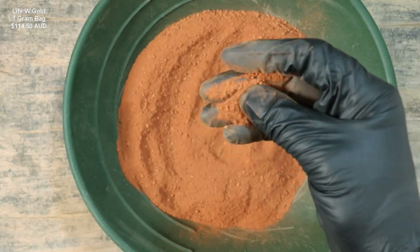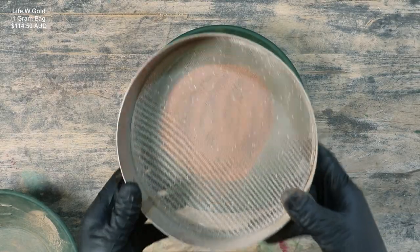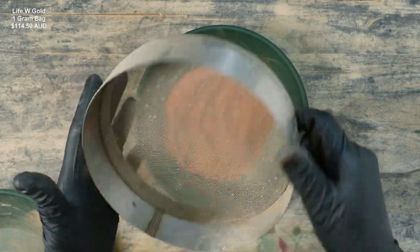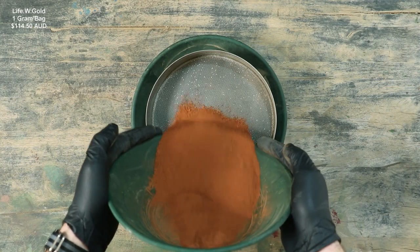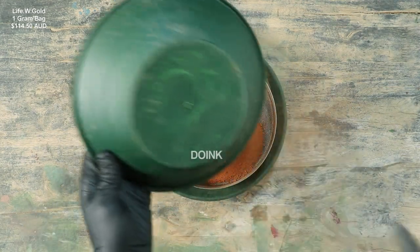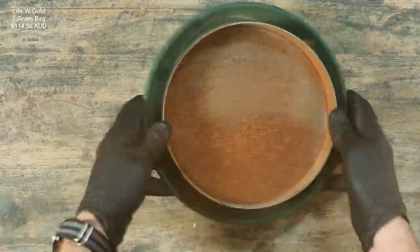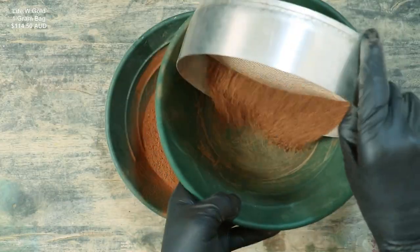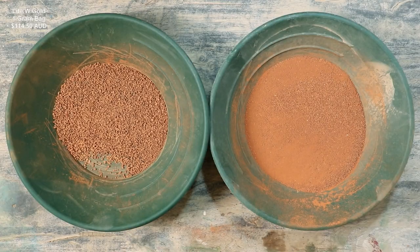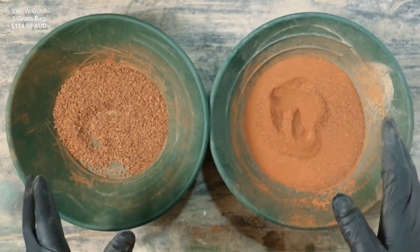It looks like all the material here is probably 1/8 inch or smaller. We'll go ahead and classify it — this is an Arbor Fabricating jobber, about 20 mesh. They call it 1,000, but it's about 20 mesh. The reason we use a classifier is to make the panning process that much easier. Here we have our plus and minus kitchen strainer size material.